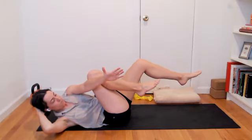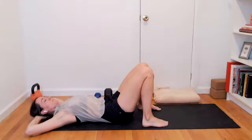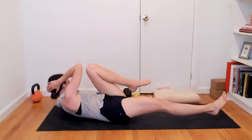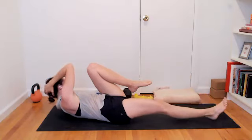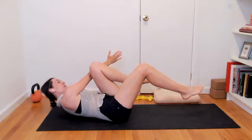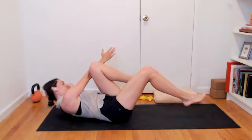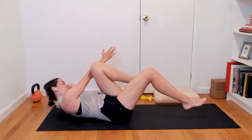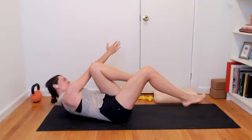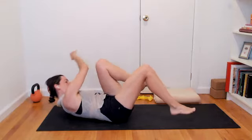Hold for another two breaths. If moving feels better for you or you need to take a rest, you can do that. Inhale, come through center, pause for a moment, place the feet to the floor. Another breath in, then exhale and rotate to the left — right elbow towards left knee, maybe reaching that right leg long. Pause, find some breath. Stretch that right arm long and away on the outside of the left thigh. Press the right arm into the left thigh and the left thigh presses back. There might be stuff to feel in the abdomen, side waist, hip, outer shoulder.